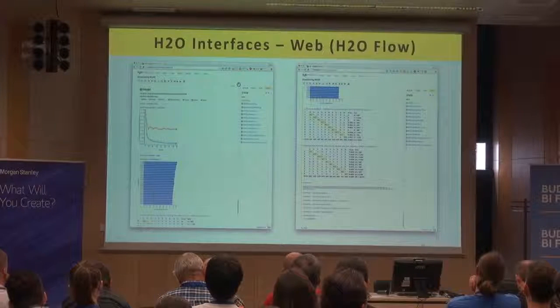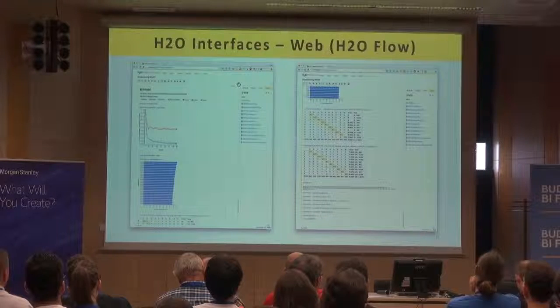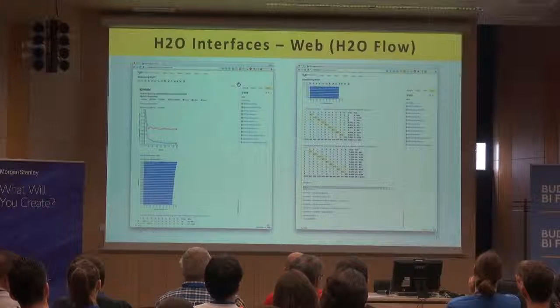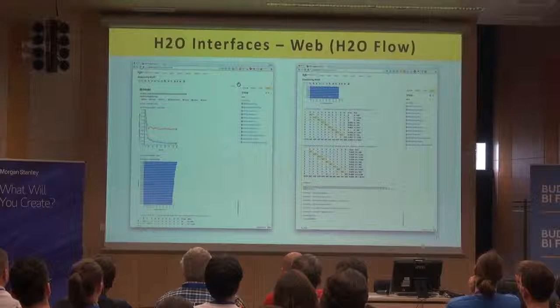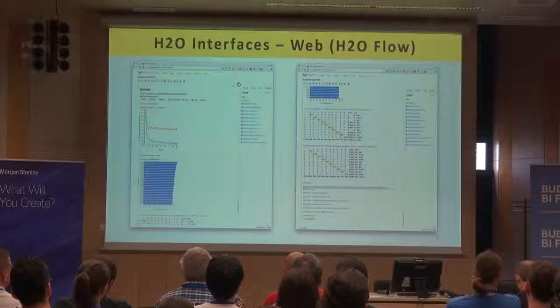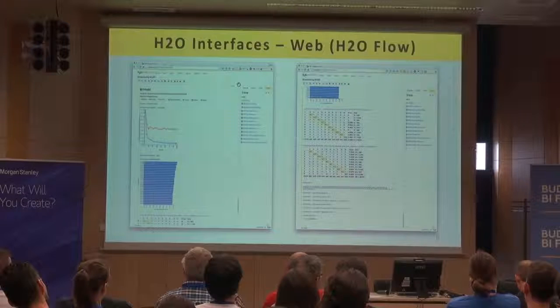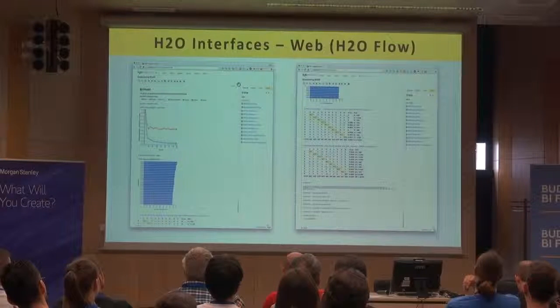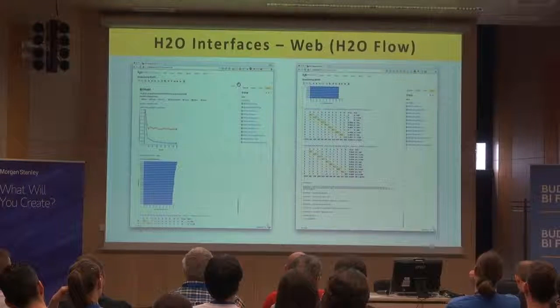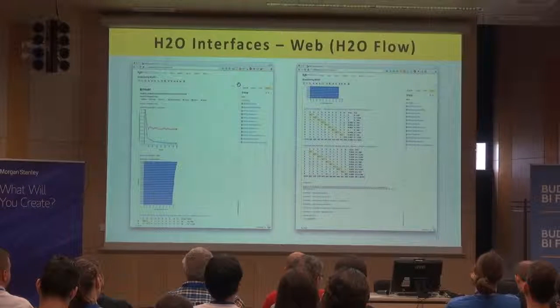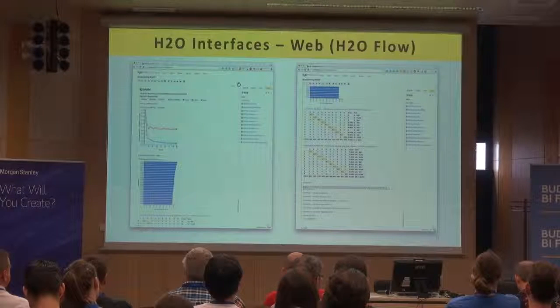Because we know that machine learning is hard, we don't want to force everyone to learn a specific language. So we want to have multiple interfaces for people to use H2O. The engine itself is in Java. So every time you initiate an H2O cluster, it's a JVM. But we do have R, Python, and a web interface called Flow. This is very useful for anyone to try out data science and machine learning with H2O. You can just select and click, and you can build models with this interface without learning any language at all.